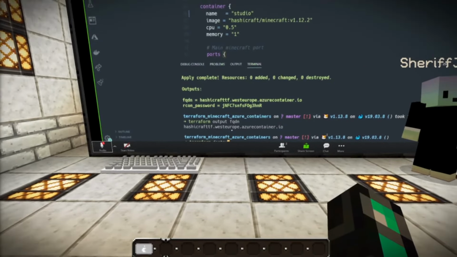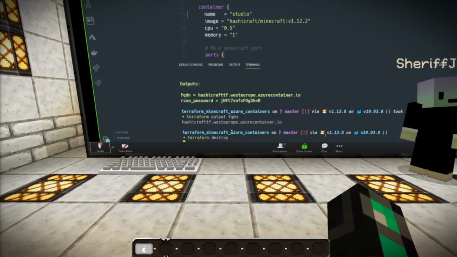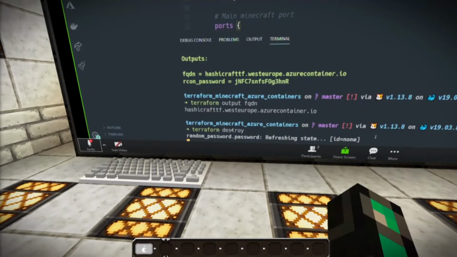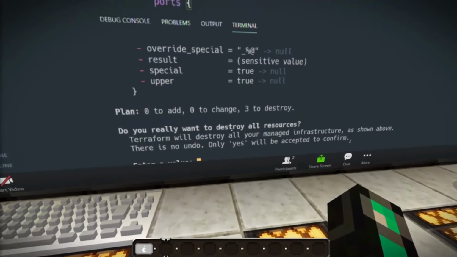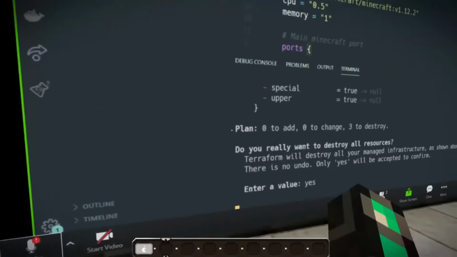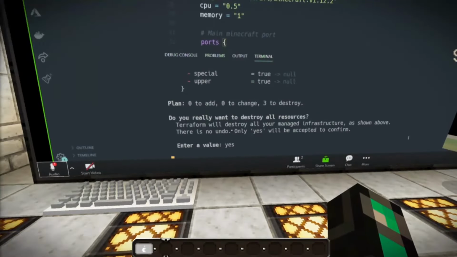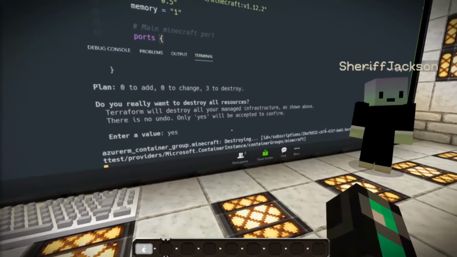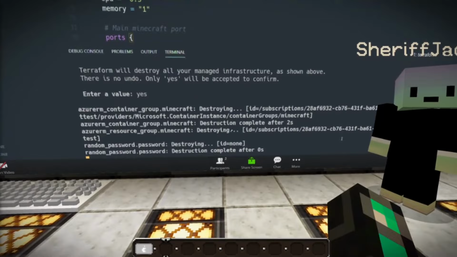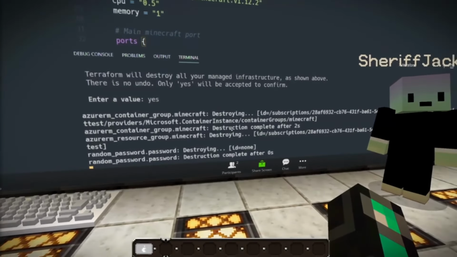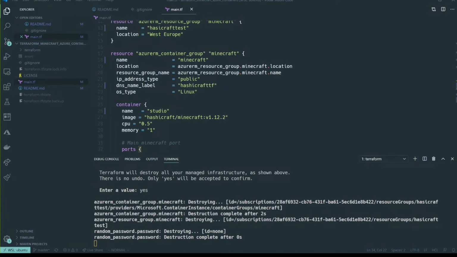Terraform destroy. And what Terraform destroy is going to do is it's going to remove all of the resources that we created. So again, it's asking me for confirmation. It's telling me that it's going to clear up. Minuses instead of pluses. That's right. Yeah, it's highlighted in red as well. So there we go. Yes, that's being deleted now. Just going to take a couple of seconds. And this is actually going to clean up all of that Minecraft server.